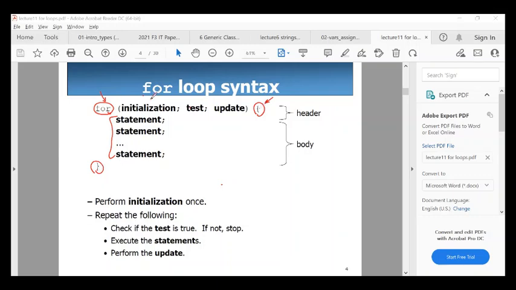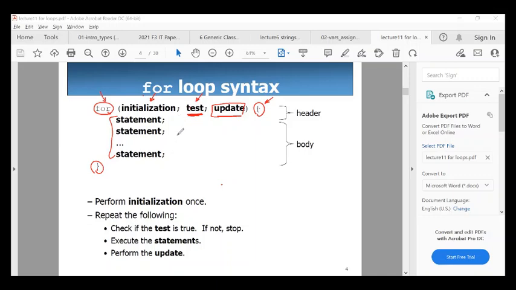Here we initialize the variable to a certain value. And then here is a test condition that can tell us how many times we are going to run this loop. If you would like to run this loop for 5 times, this is the condition that controls this. And this update is also controlled along with the test, how many times we're going to execute those lines of code.